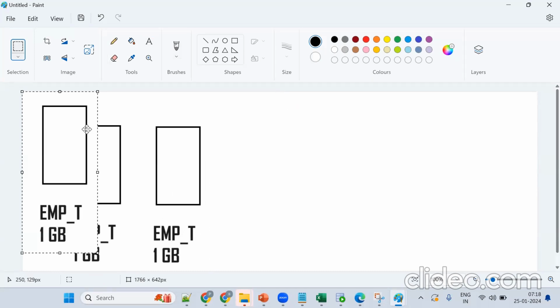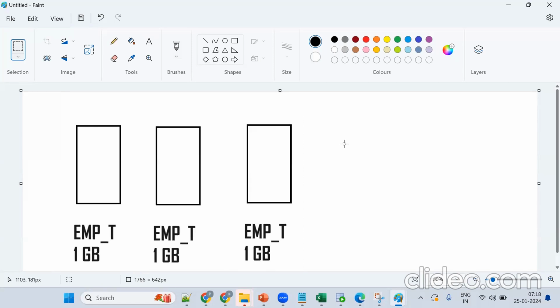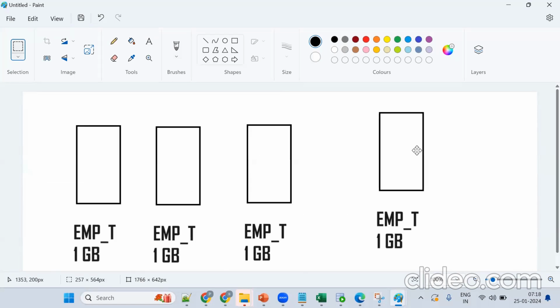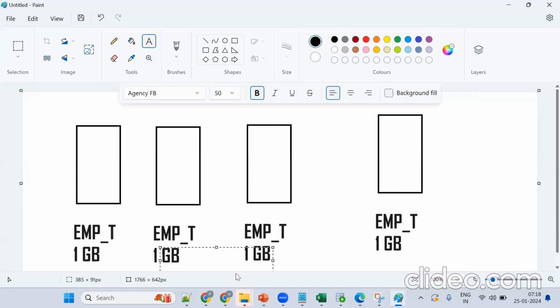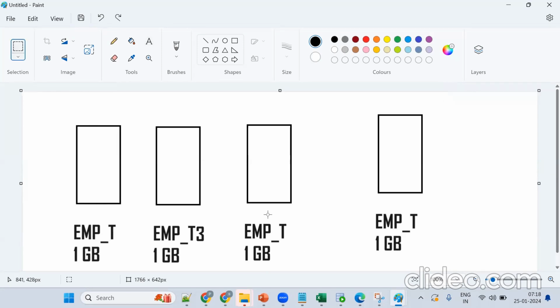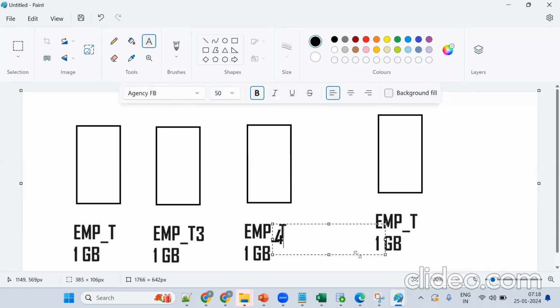I have taken a backup, and the same thing again: EMP1, EMP2, EMP3, EMP4.